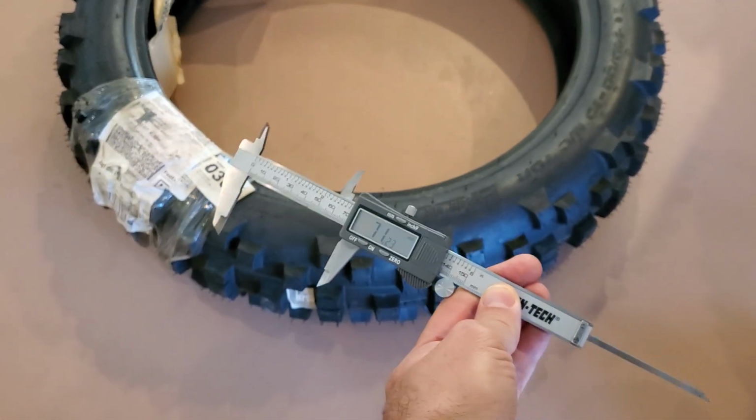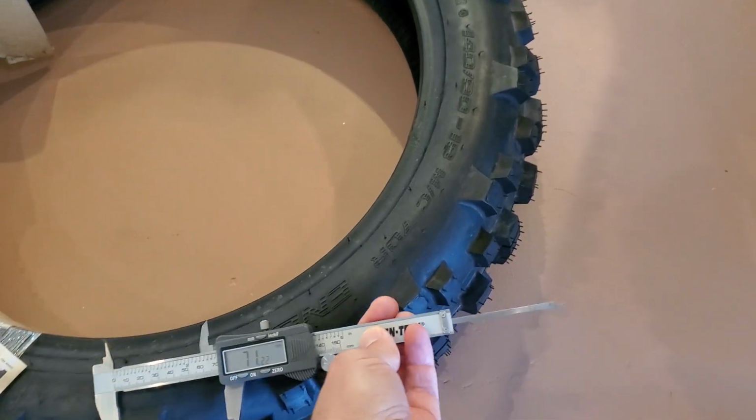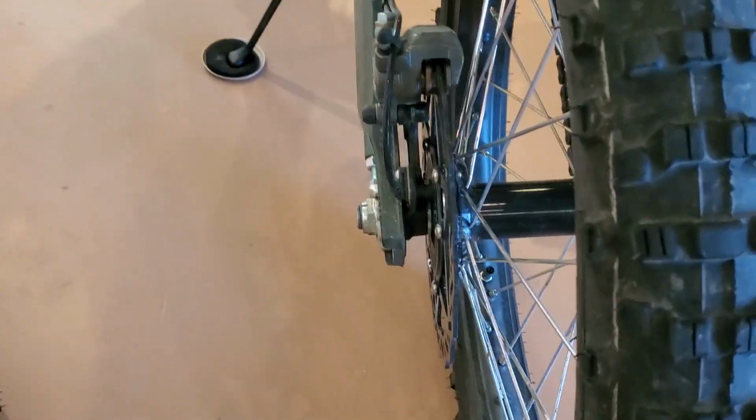Okay guys, I was going to try to help you possibly simplify tire sizing on your motorcycle. It's always been a little bit of a confusion. I still get confused when I look at them, but basically I'm trying to get a better, fatter tire for this Ultra B right here. And just to help everyone out to simplify this, if you understand what these tire sizes mean, it might help you better pick something and understand what you're after.